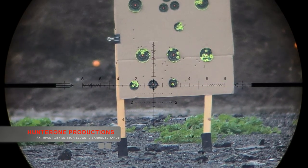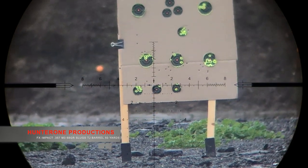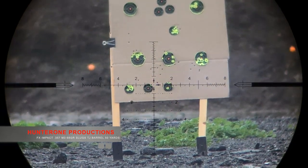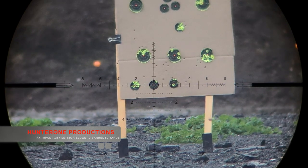As I started shooting these groups, heavy rain began to fall. I toughed it out for as long as I could, but there was no end in sight.